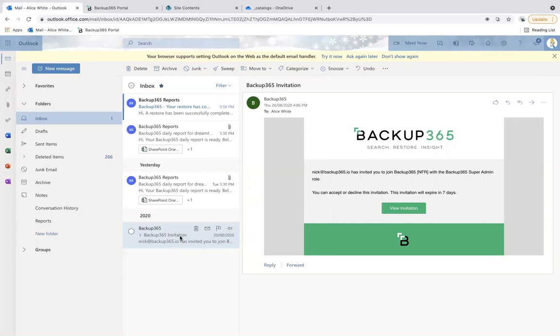One important point to make here is that irrespective of where that email was, whether it was in the inbox or in a subfolder, the email will be restored into the inbox. And it will be restored into the original position, so the original date, the 20th of August, 2020, and the original state. So if it was already read, it will be read.